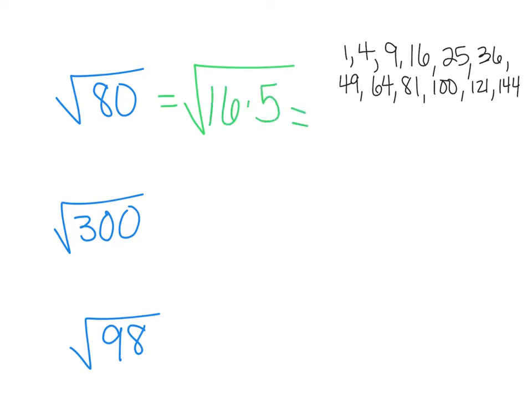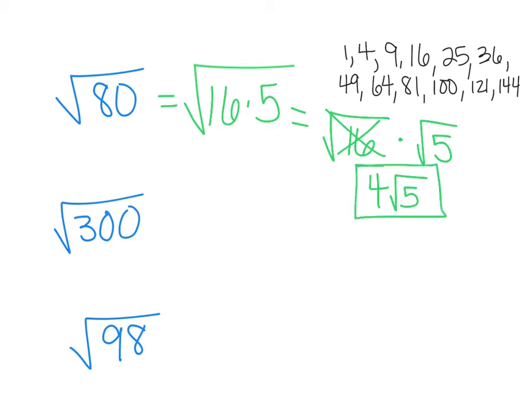Now, again, you can rewrite it like this. That's the same as saying the square root of 16 times the square root of 5. Okay, so the square root of 16 is actually 4. And then I still need to times that by the square root of 5. So my final simplified answer is 4 square root 5. Okay, this is a simpler way than writing the square root of 80. Now, these are equal to each other. If you typed it in on your calculator, they would equal the exact same thing. This is just simplest form.